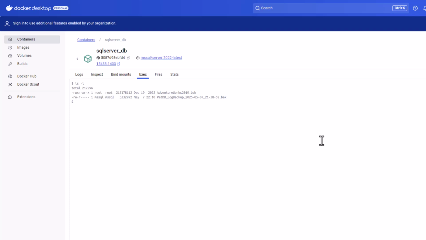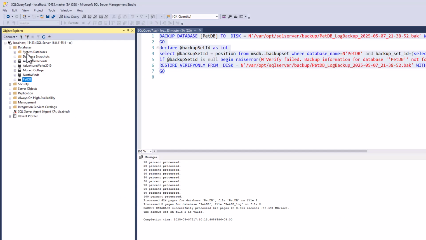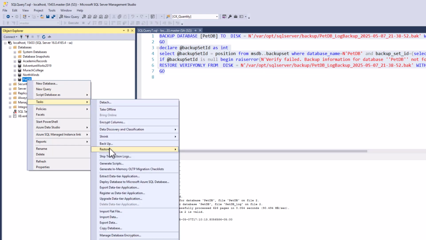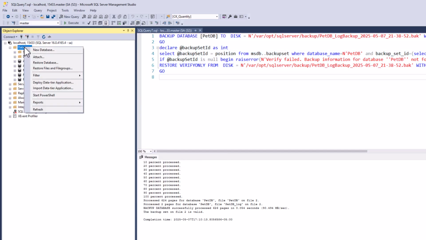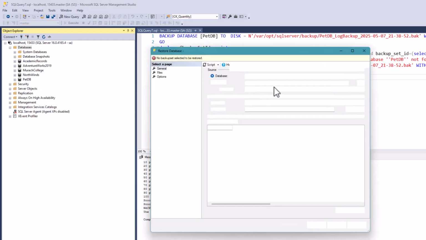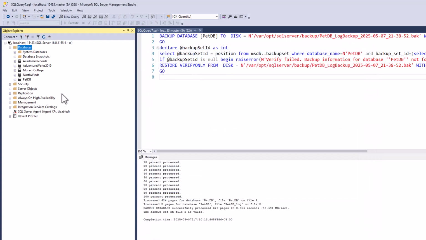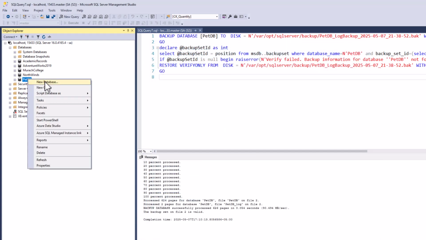Now, if I go back over here, notice I only see that one file because remember it's appending to the one file. So let's go back into SQL Server Management Studio, and I can do a right-click, task, and restore the database. I can also do it up here as well. Problem is, if I do it up here where I'm restoring the database, I have to pick it from the list based off of the backups that are out there. But if I go this way, it should already be pegged to that particular database.